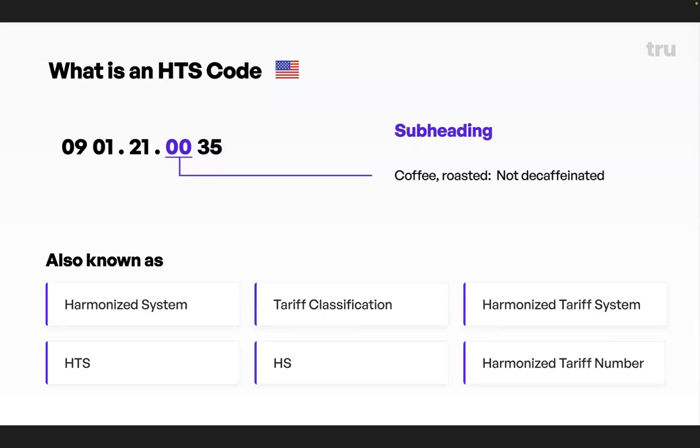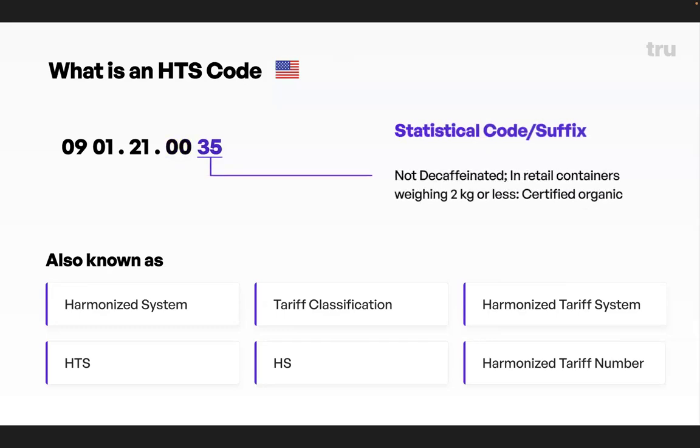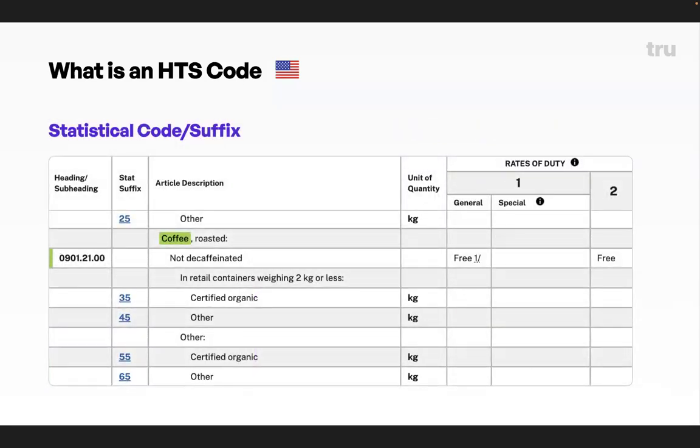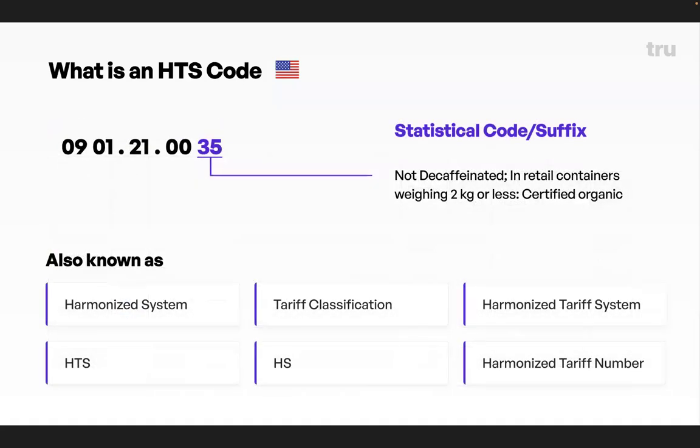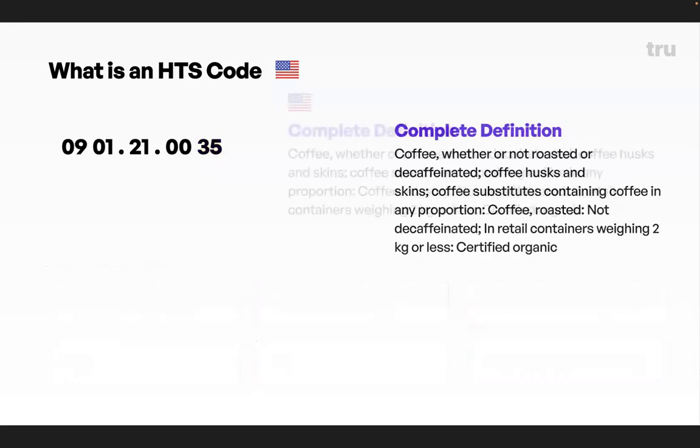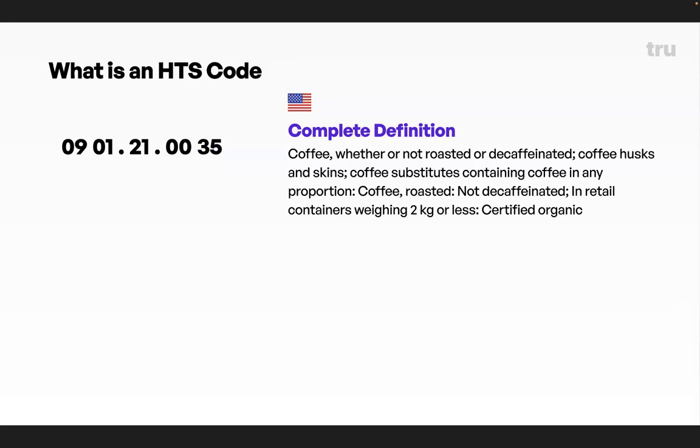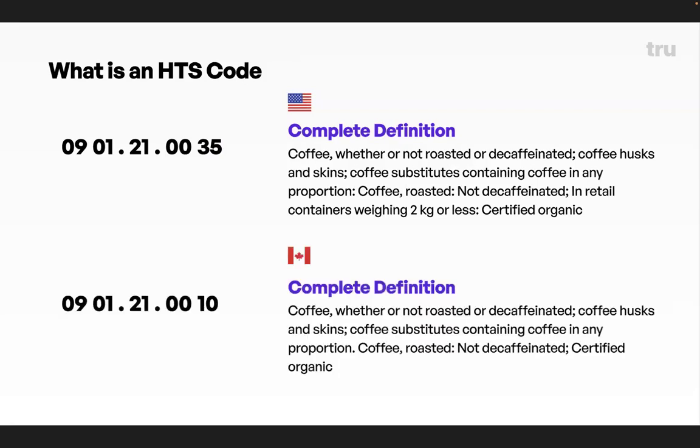At the country level, they get even more specific based on their local requirements, local laws, protecting the economy, and prioritizing different trade issues. And we can see it gets very, very specific. Say in the US, 0035 here even specifies that it would be weighing 2 kilograms or less in retail containers. It's very, very specific, as well as that it's certified organic. That's very important as well. So this is our complete definition. We can see that for the US, that's the full code. But once we start looking international, say we have a new customer in another country, it turns out that in Canada, even in a neighboring country, the code is different and the classification is very different.